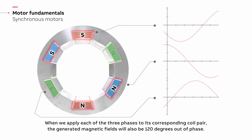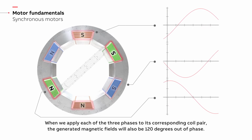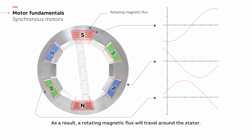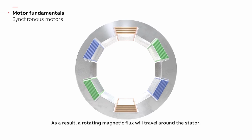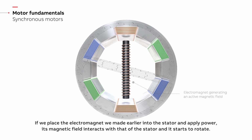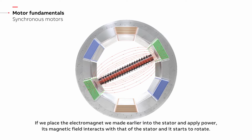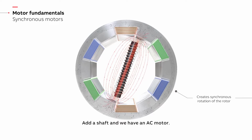When we apply each of the three phases to its corresponding coil pair, the generated magnetic fields will also be 120 degrees out of phase. As a result, a rotating magnetic flux will travel around the stator. If we place the electromagnet we made earlier into the stator and apply power, its magnetic field interacts with that of the stator and it starts to rotate. Add a shaft and we have an AC motor.